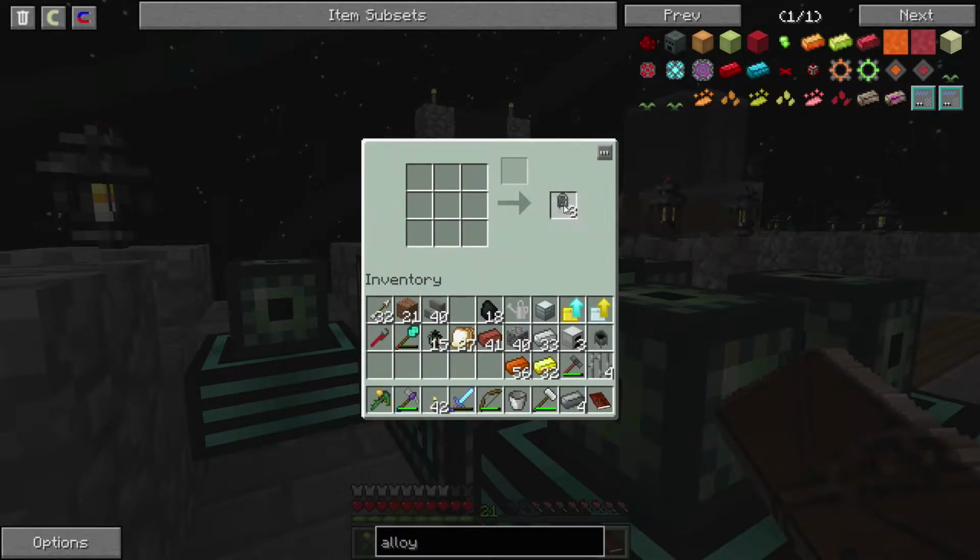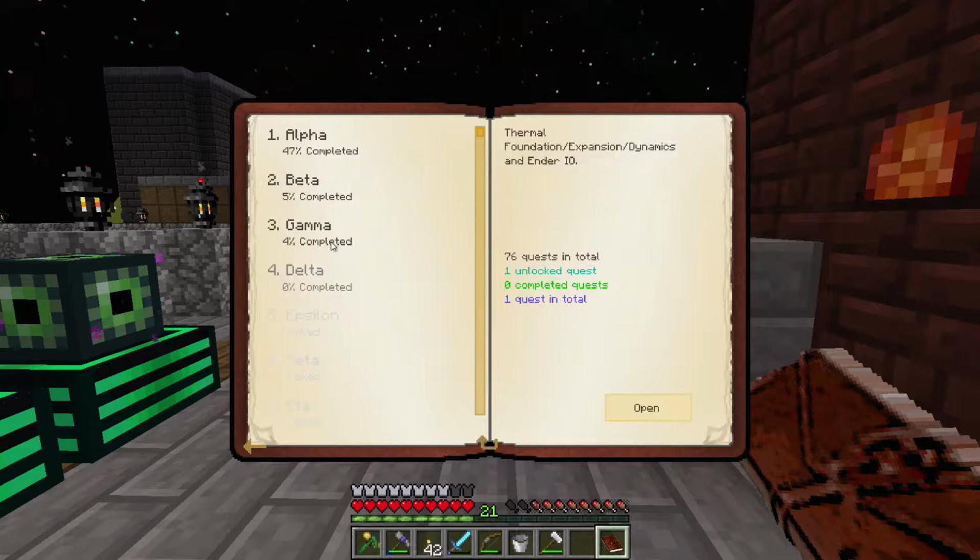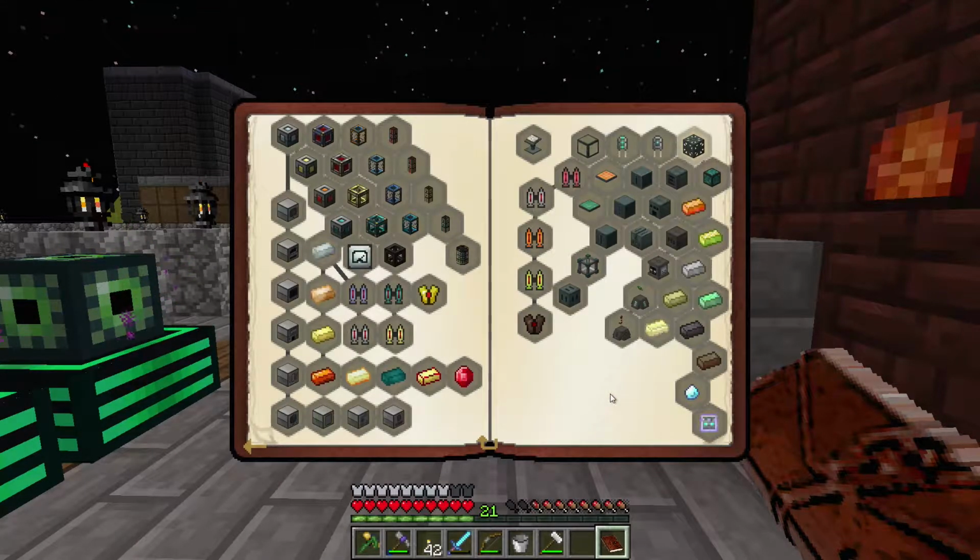Alright, so these are done. So let's combine 1 with iron bars and 4 steel. Wrong way around. There we go. And that will give us the machine chassis. And I just saw that we actually have a new tab here now, the Delta one, which is all the machinery stuff. Aha. We are climbing the ladder. It's awesome. I love it.